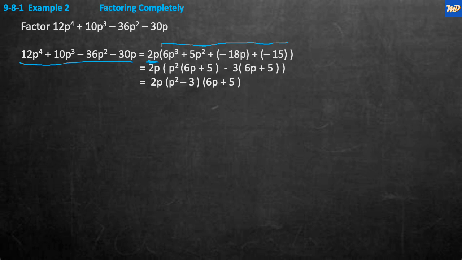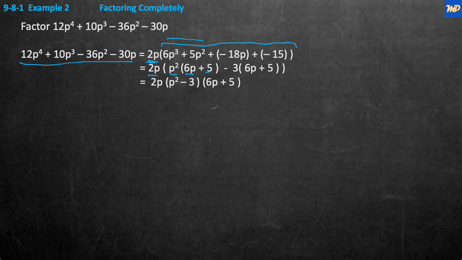Okay, so now we carry it on to the next line. Now we've got our groups. We've pulled out the factor ahead of time. We have our groups remaining that we're going to factor by grouping. So we start again with the line. We have a 2p. Now we pull out what's common in this first group. Well, we have a p squared that's common, but there's nothing common between 6 and 5 except the 1. So we're going to pull out a p squared. And what's left over when we do that? We're left with the 6p here, and we've taken out the p squared, so all we're left with is a plus 5. So this is p squared times the quantity 6p plus 5.